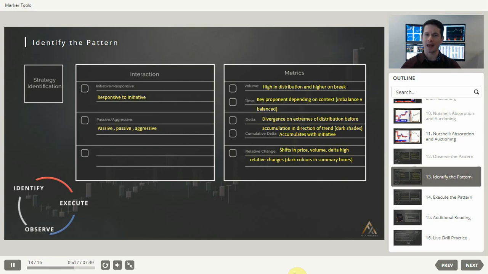So in an imbalanced market, obviously, when we do get that break, if it's a break of an extreme or maybe the morning session high or low, we want to see that market continue in the direction of that break. The longer the market takes to continue in that direction, the more vulnerable it becomes to the opposite direction. Then in terms of delta, you want to talk about what the delta shading was looking like.